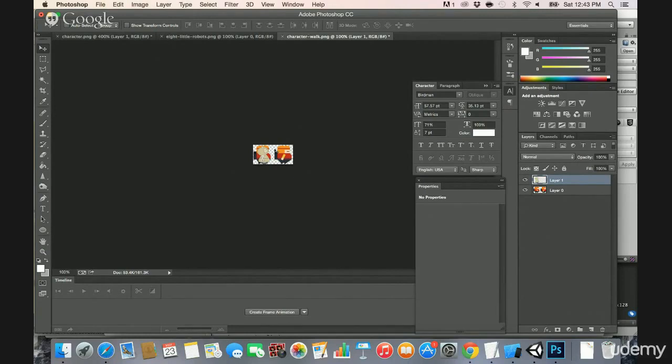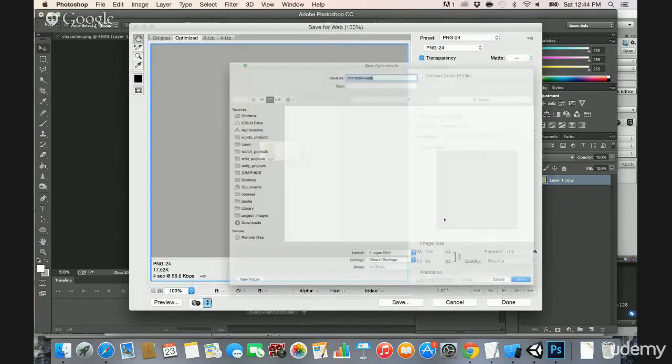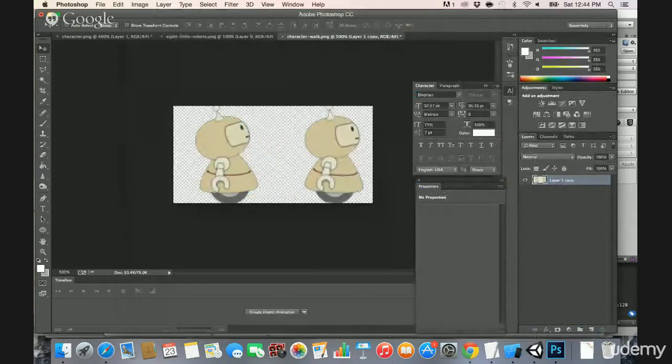And then duplicate that, Alt, and I press the key to move it. Okay, so I just duplicated it. I'm going to remove the one behind, and I'm going to make somewhat of an animation. So I'm going to just tilt this one a little bit so that it looks like it's actually animated. All right, that will do. Not too much, but that will do. Now I'm going to select all layers, merge them, and then save that. Command Alt Shift S, save, and I replace the character walk.png. Replace.